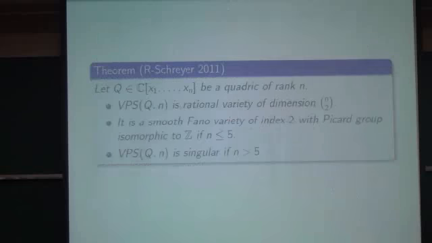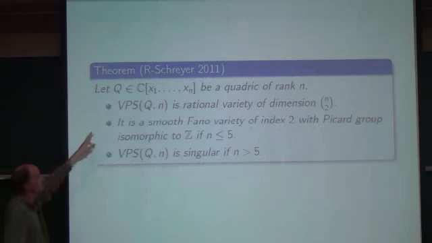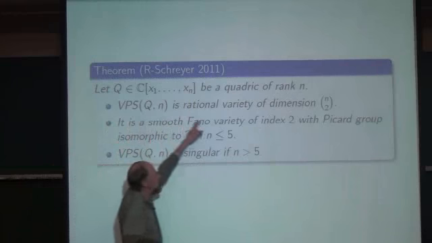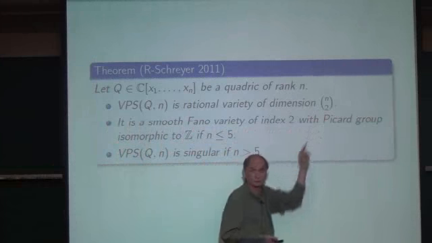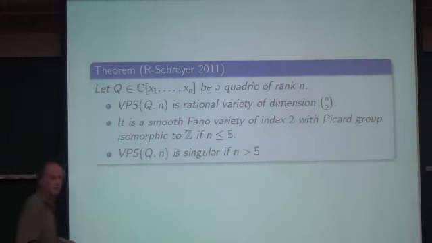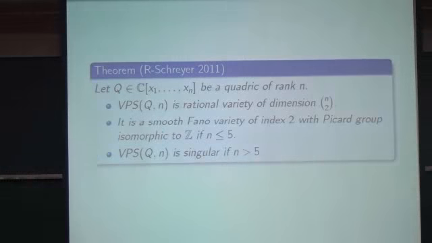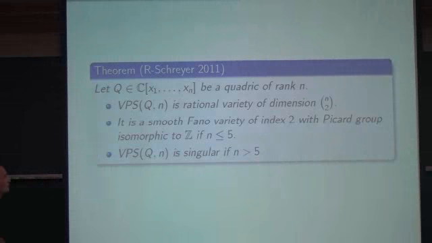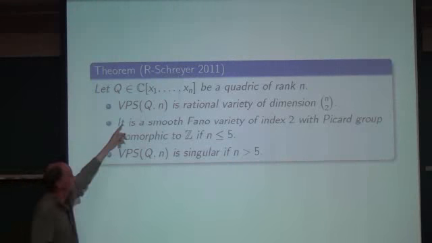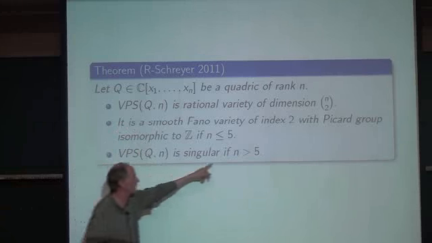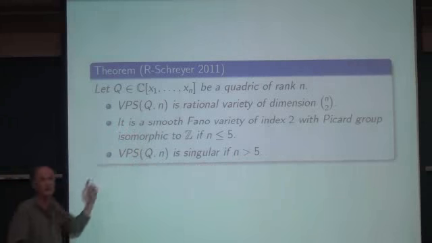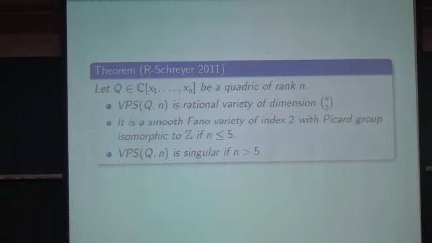And if you just look at the apolar simplices, this is a rational variety of this dimension. This is what we counted precisely when n was 3. And it's a very similar count to get dimension n over 2. And it's a nice variety in the first couple of cases, but as soon as n is bigger than 5, it's actually singular. It's badly singular, this variety. Okay?